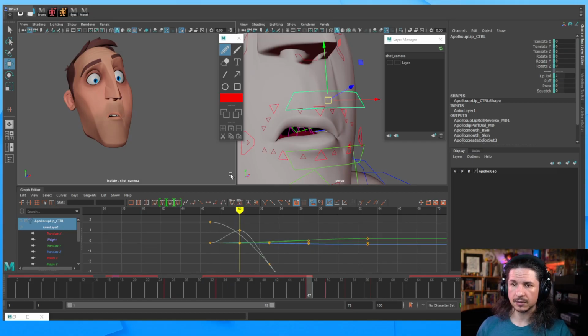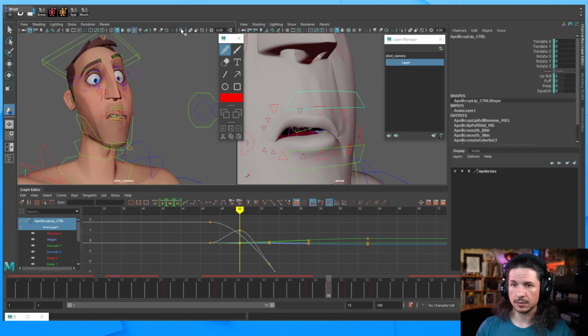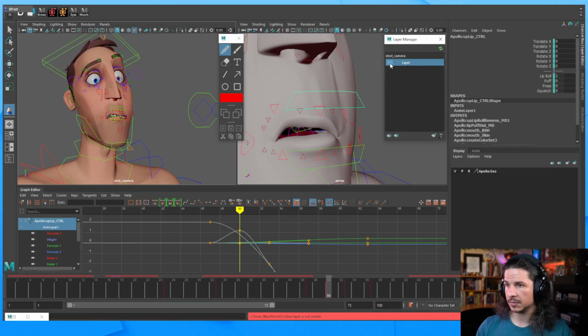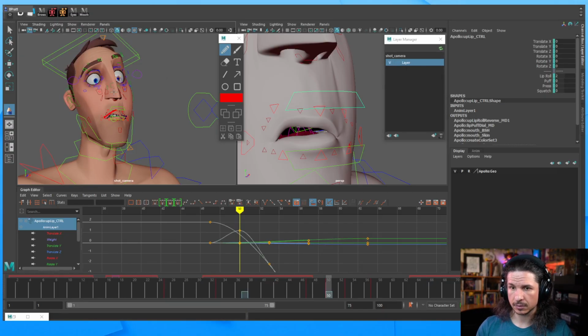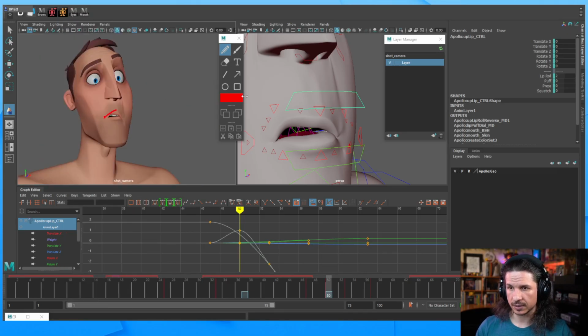So let's do this. One thing I like for stuff like this is to use the grease pencil tool and just draw out. So let's do grease pencil. Actually, I always forget what this is. Make sure the layer is visible. Show none. Okay, good. It's only on its own thing.